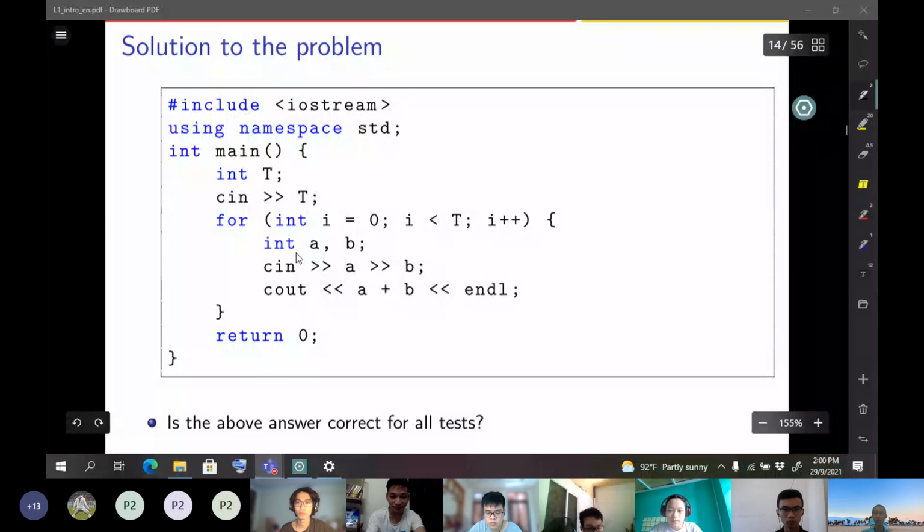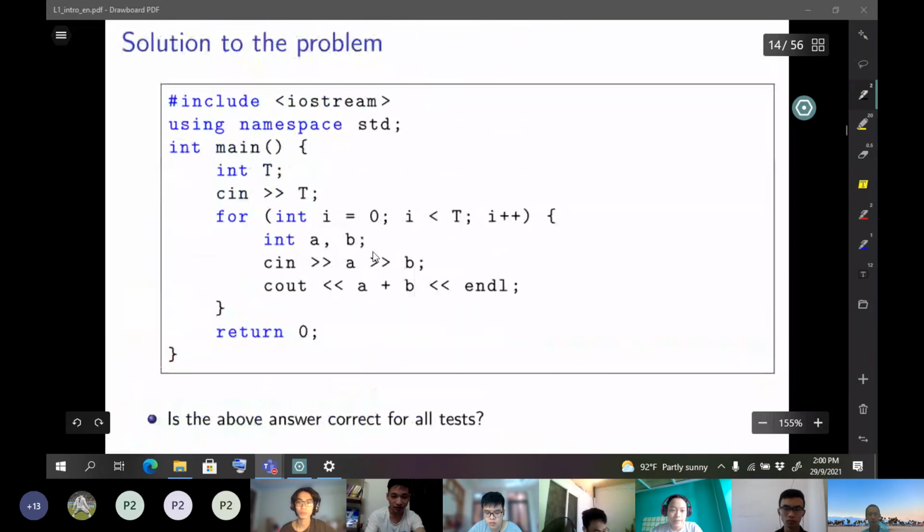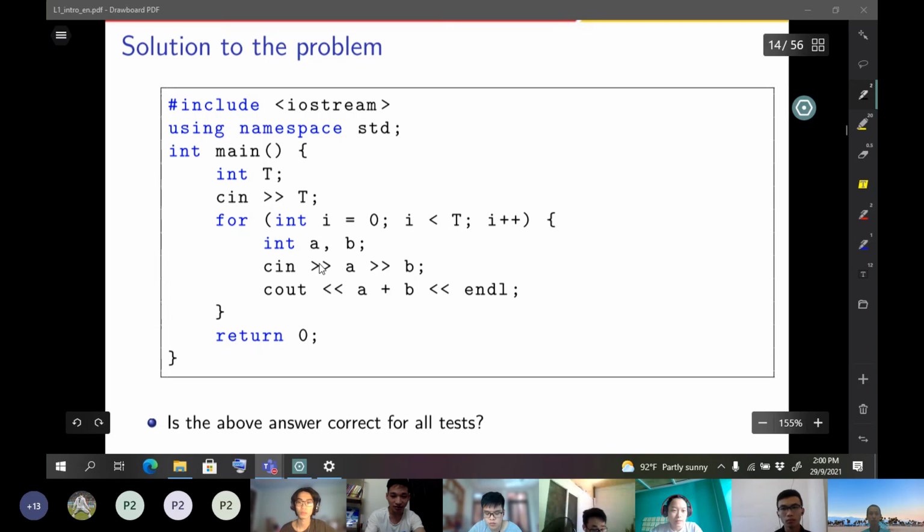So it is correct only until 10 power 9, but not up to 18. So how can we correct this code?